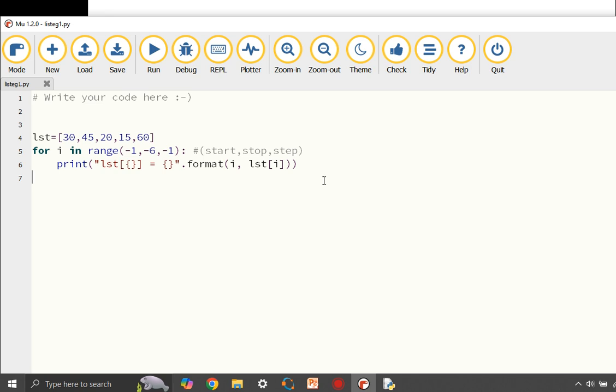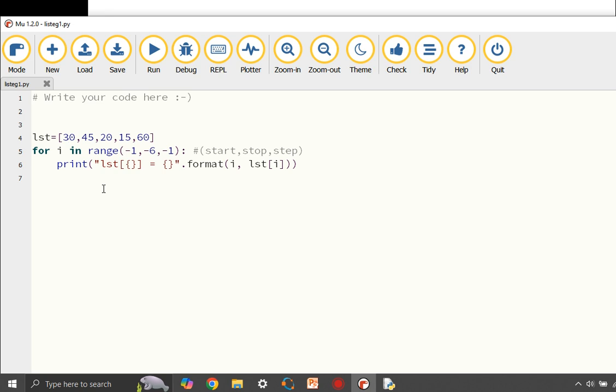So let's start from -1 and then we'll go on adding -1. That's why the start index is -1, so that we get access to the last element, and then we go on adding -1. That's why the step size is -1. And what is the stop? This will be -1, -2, -3, -4, -5. So I should be able to display all the values till -5, and as I've already told, the stop should be one value more than that. So that means -6 would be the stop.